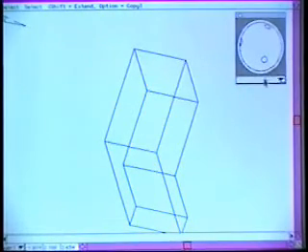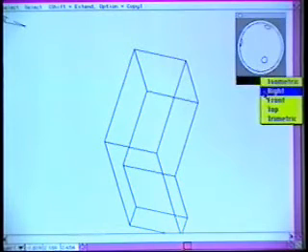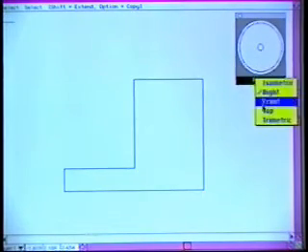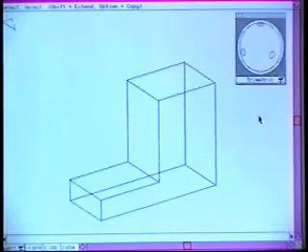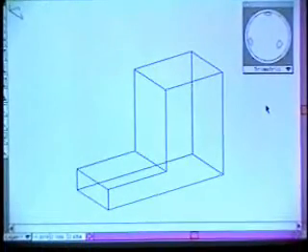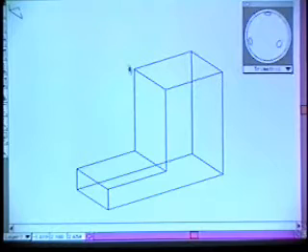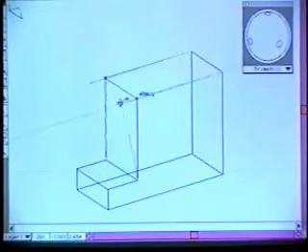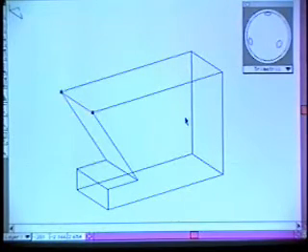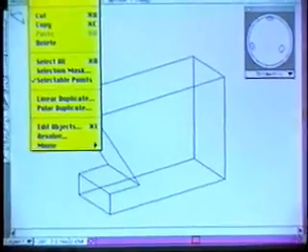Now from here I also have the ability to change views. I could pick the right side view or the top view, it doesn't matter. I will actually now though go back to the trimetric view. Now this is a three-dimensional design tool, so I have the ability to make many modifications of my design. Like I could draw a fence around this part, and I could slide this part down and make it longer along the top. Or I could pick just the top line and slant this whole thing like this. So I have many design choices, and the drafting assistant gives me the ability to work freely in those kinds of ways.